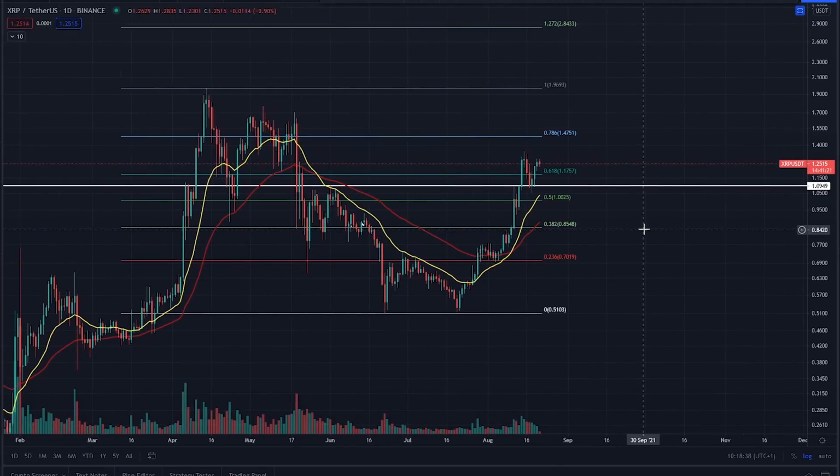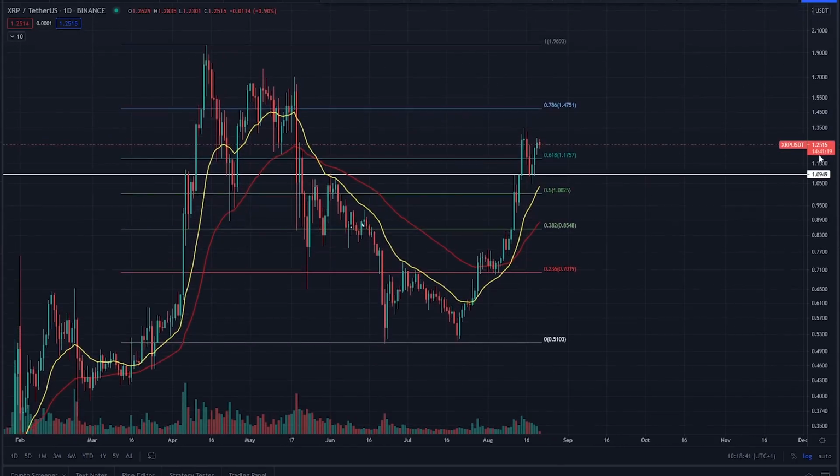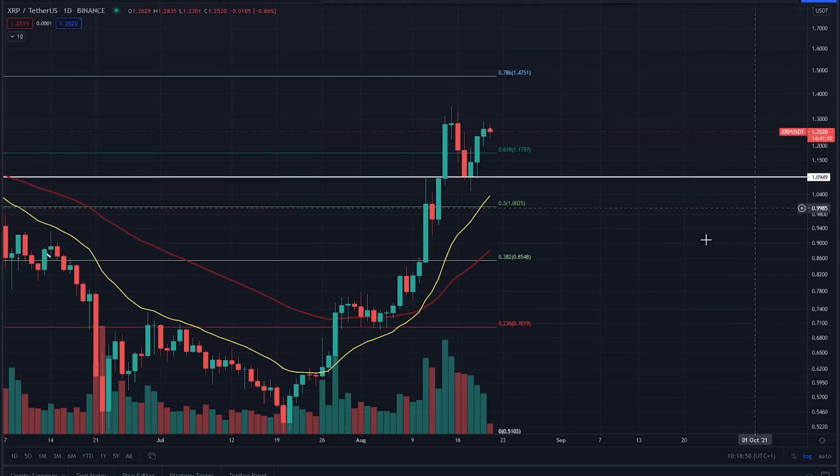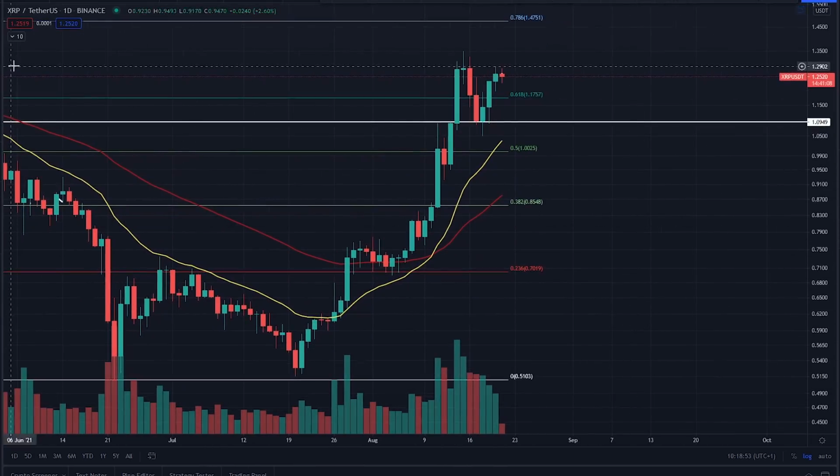I'm going to do a quick analysis on XRP today, just a quick one. Potentially, if we do start to roll here and can't break this high, you could form some kind of double top pattern here, a double M top pattern. Okay, so I'll always tell you what to see. There is something else at play here as well. I'm going to show you.